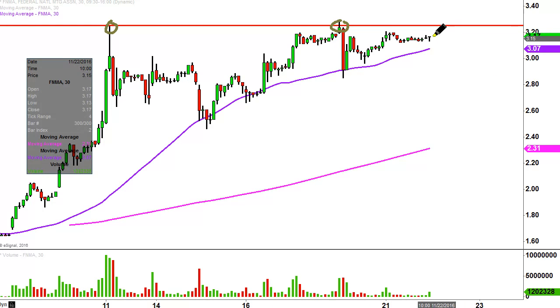And the good news is it's not like the price has to travel a huge distance just to do battle with that level. Price barely has to travel any distance at all, and then it can start to do battle with that level. Whereas, right here, obviously if the price closed right there, it had to go all the way up there just to do battle with the level. But at this point, given that the price is just so close to it, as I pointed out right there, the bulls have a lot of things going for it going forward. So we'll see what happens with it, but that's definitely not the most exciting way to start off the week, but a healthy way. So we'll see if the bulls can build upon it or not.